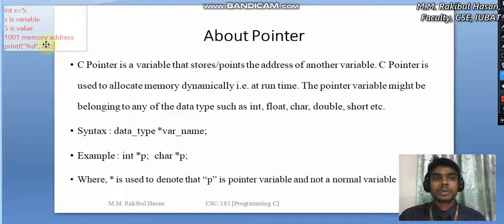It will print the address of this x. So if the address is 1001, it will print simply 1001.